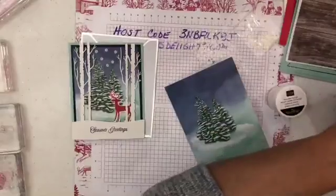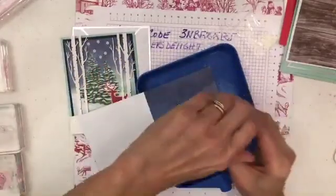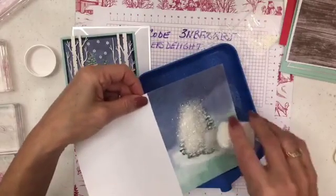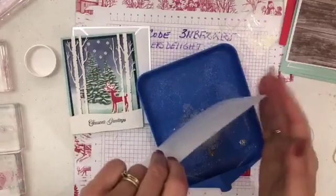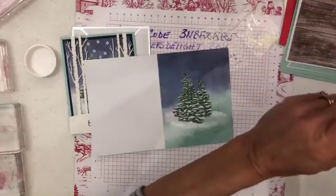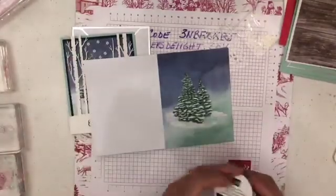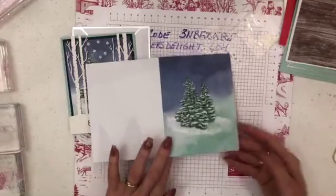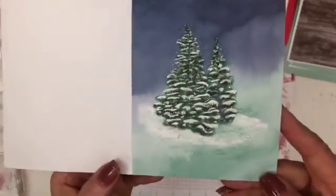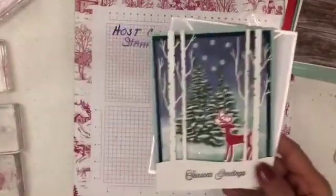Bring in my tray here. Sorry, I had other glitter in it. I took the ice glitter and tapped that off. And the thing is, I like showing this again, even if you don't get the Paper Pumpkin in your area. I know some countries can't get it yet. In the United States, you can, so contact me. Just let that dry. But now I'm going to bring it back up and look at that. If you can't see it, the still shots should show it. So that's another great alternative. And that's what I did with this one.